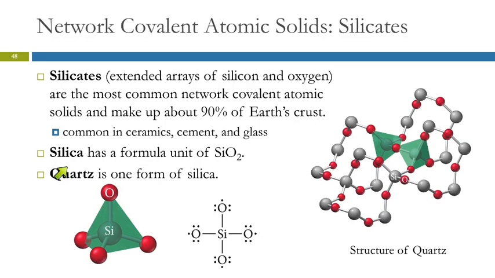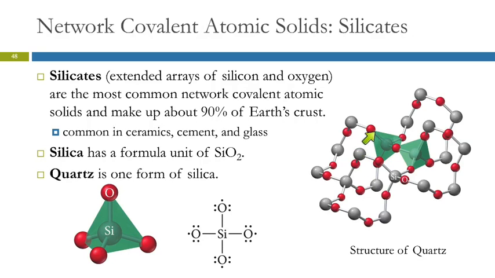Silica is a silicate. It has a formula unit of SiO2. And you look at the formula unit and you think molecule. I think molecule, SiO2, that's a molecule, right? How is this a network covalent atomic solid? It's an atomic solid because it's atoms connected to each other with covalent bonds. Now granted, they are different types of atoms, but there are no discrete molecules in these compounds. So silicates take on shapes like this, where it's just an ongoing array, essentially one giant molecule.